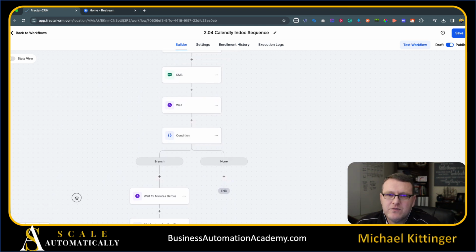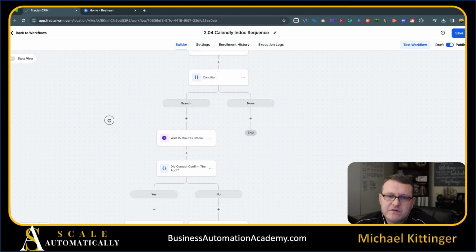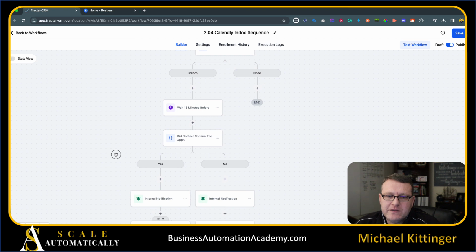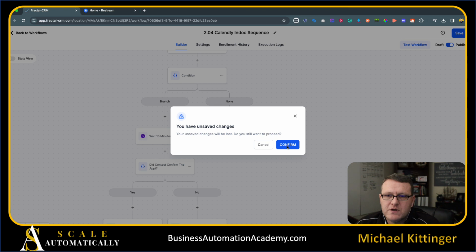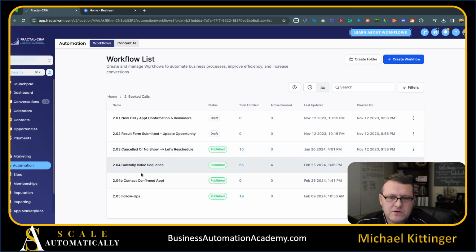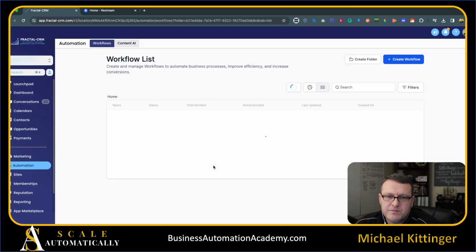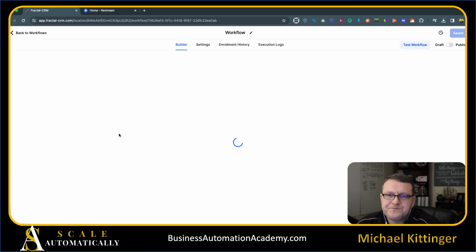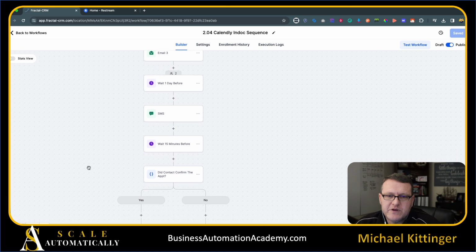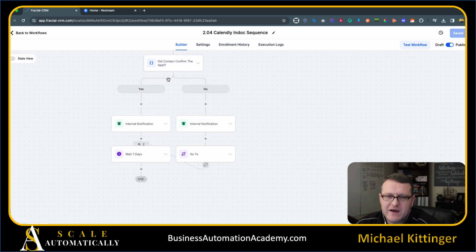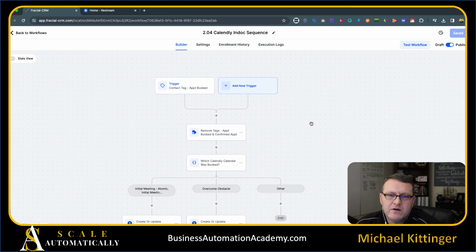Again, if I did it this way, the nice thing is I would not have had to create that separate workflow. However, I kind of like the way I originally had it better. And so I'm actually just going to not save that. And so if we come back in, it's back to the original. Oh, that's the second part. We'll come here to 204. And so it comes down 15 minutes before. Does it have the tag? Yes or no? So it does have an extra workflow, but I kind of like this way better.